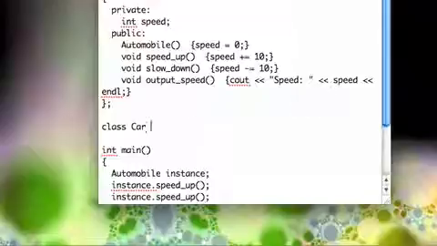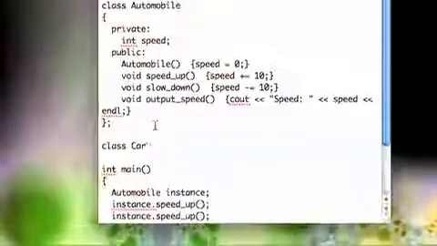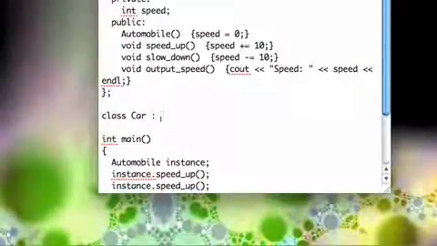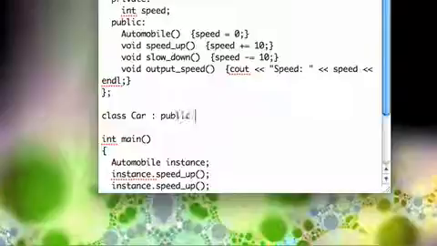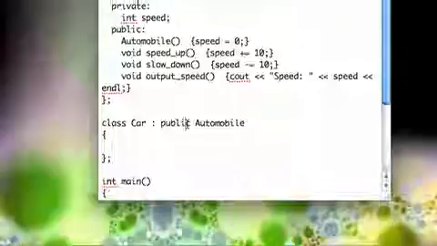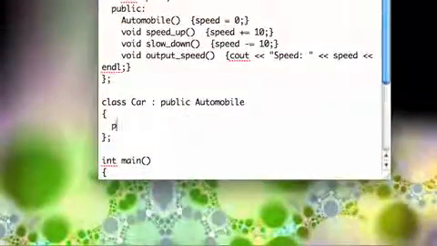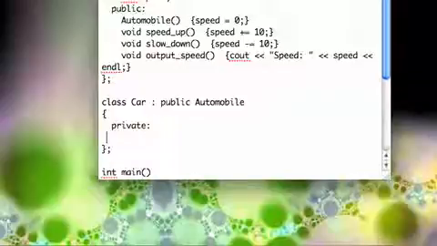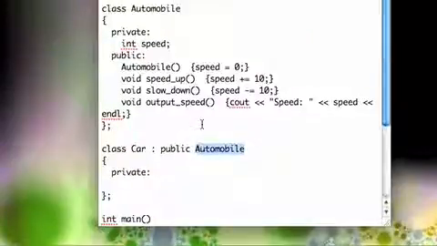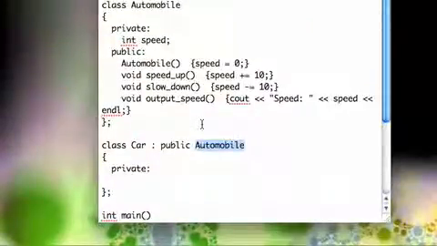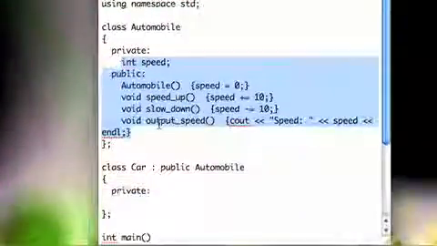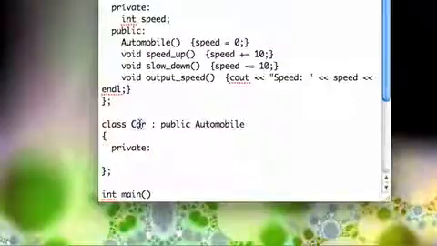So the way that you let a class inherit from another class is we type class, name of the class, and then a colon, and here you put an access level. For now I'll put public. Most often you use public. I'll explain what it means in just a second. But basically what happens here is we're saying class car inherits from class automobile. Now when you inherit from something, that means that you take all of the methods and all of the members, and they basically just get duplicated into a new class.